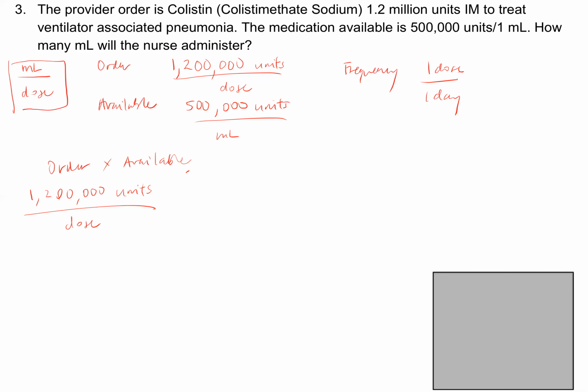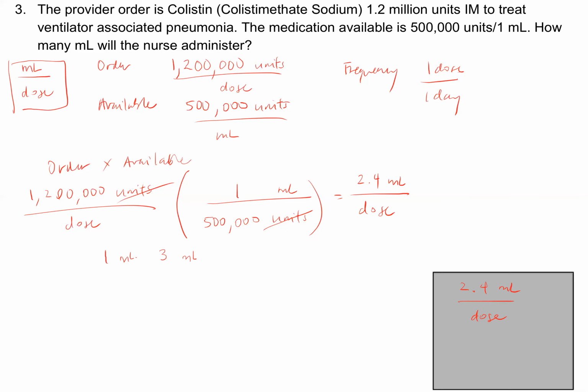And always think about which syringe you would use if you had a 1 mL, 3 mL, 5 mL, or 10 mL syringe? 1 is too small, 10 is too big. I would use the 3 mL syringe, and making sure, because we're giving it IM, that you get the appropriate size needle. Think about the gauge, which is the size, the length, and make sure it's appropriate for the patient's weight and age.